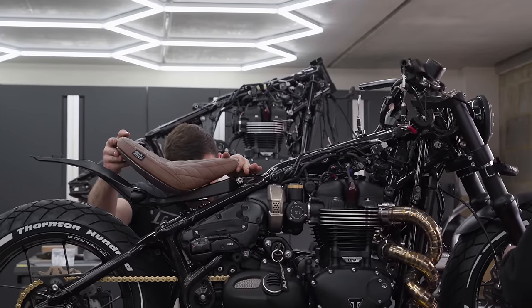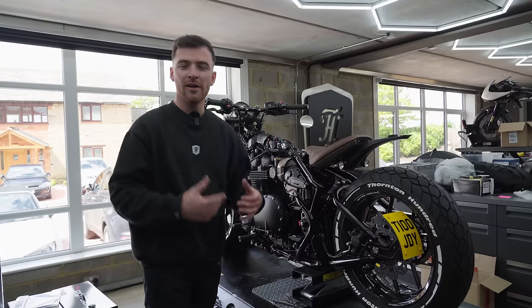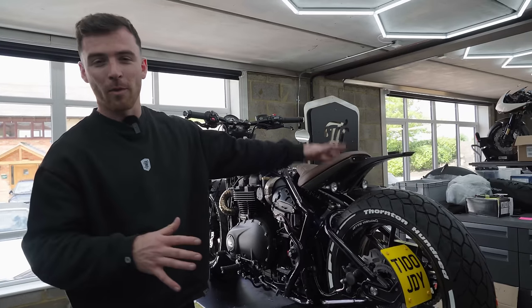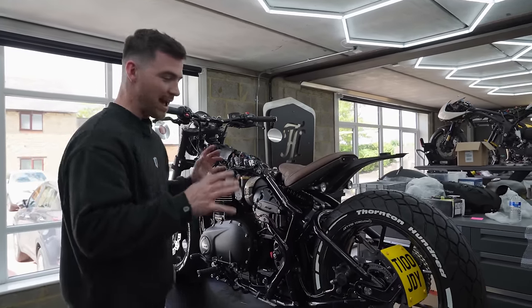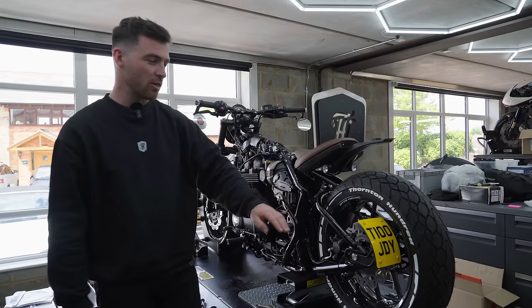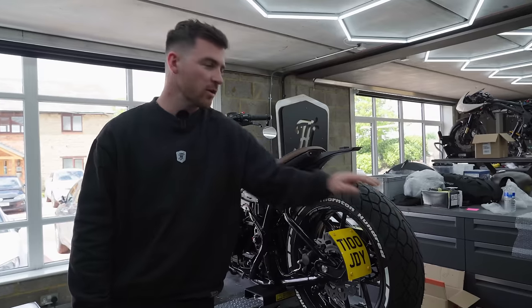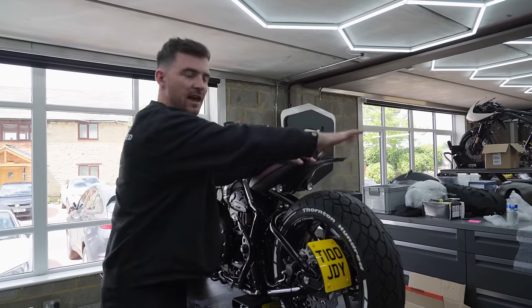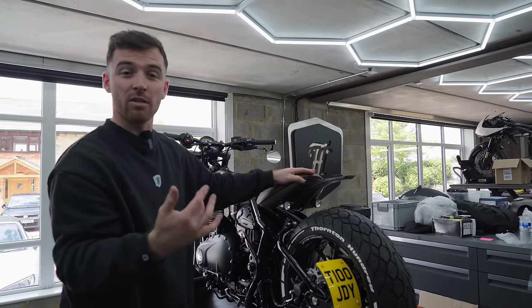So we're nearing completion on my expedition, adventure-style bobber build here, and this thing looks absolutely fantastic. I've got the personalized Thornton 100 Jody number plate on the side there. I didn't opt for the wraparound because we've got the luggage rack on the back here. I didn't want to completely hide that rear wheel, and this is going to act like a really good mud guard as well if it does start raining.